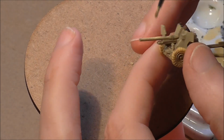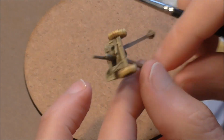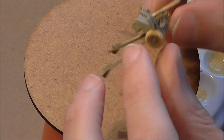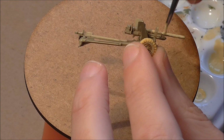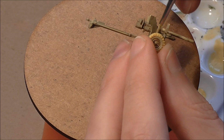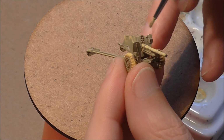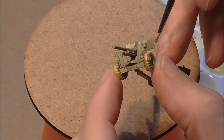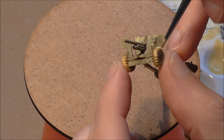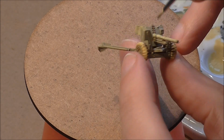But keep it irregular. And then I want to try and just catch some of this. Not too worried if I remove some of the shade in the process, because I'll come back to that. And then I'm just going to keep reworking and building up various degrees of opacity, so to speak, so this highlight colour is going to be stronger in some places, weaker in others, to try and create a nice patina.